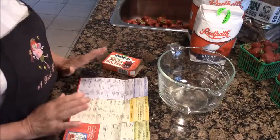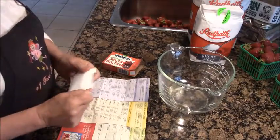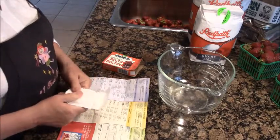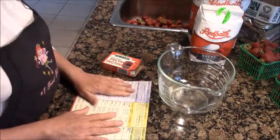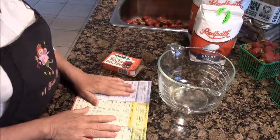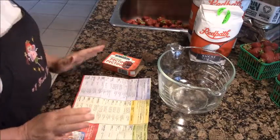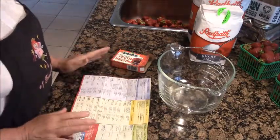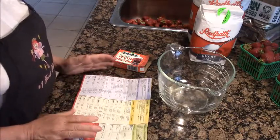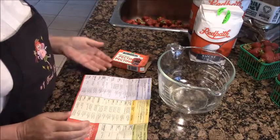All the instructions say do not double the recipe, do not double the recipe. So I'm going to repeat, do not double the recipe. I, however, double the recipe. When I'm cooking, I normally make 2 at a shot, just because it's time consuming, and I've never run into trouble doubling the recipe. However, I don't do more than that. I have run into trouble trying to triple or quadruple the recipe. So the most I would recommend is you could probably get away with doubling it if you have a big heavy bottom pan and you move fast.